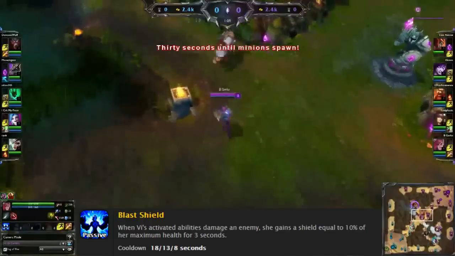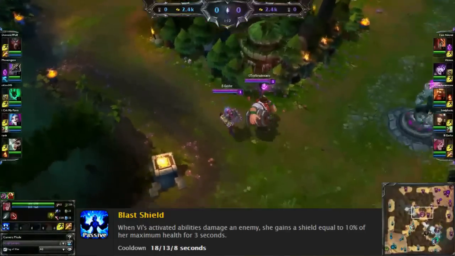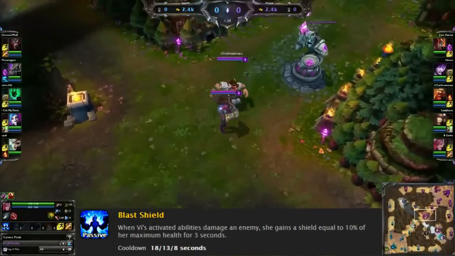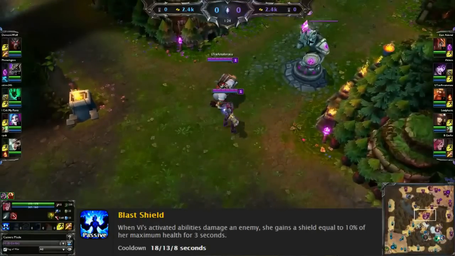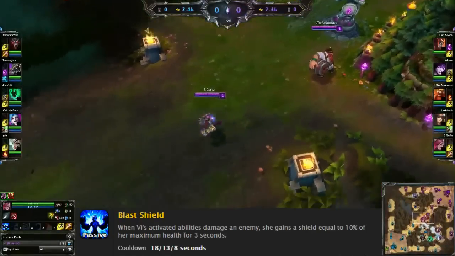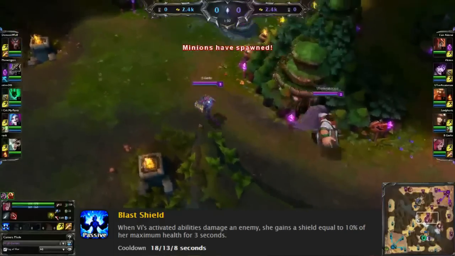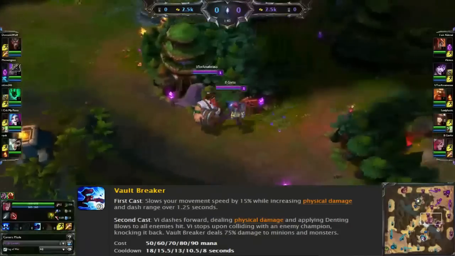Vi's passive, Blast Shield. When Vi's active ability damages an enemy, she's granted a shield equal to 10% of her maximum health for 3 seconds. And you always want to make sure that you have this passive available when trying to trade with an enemy.